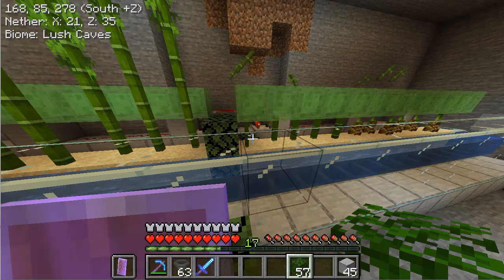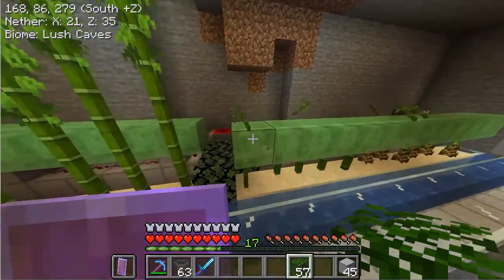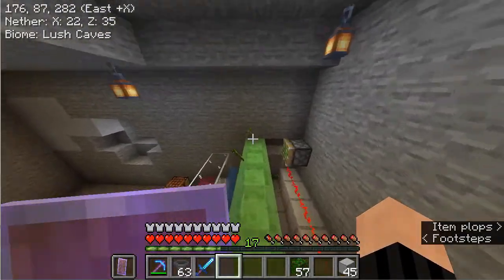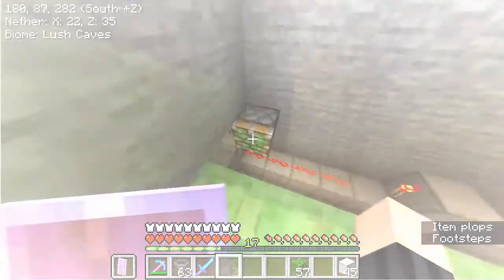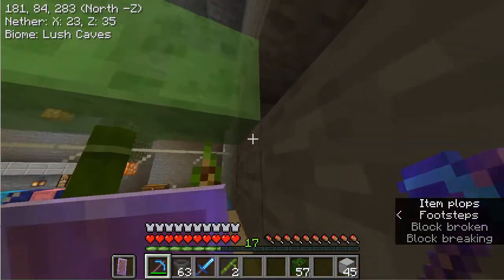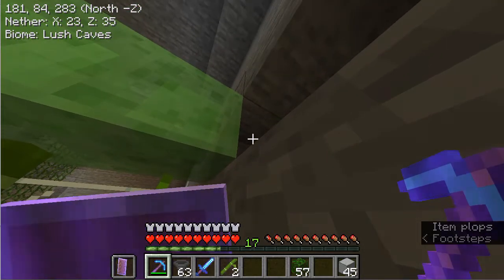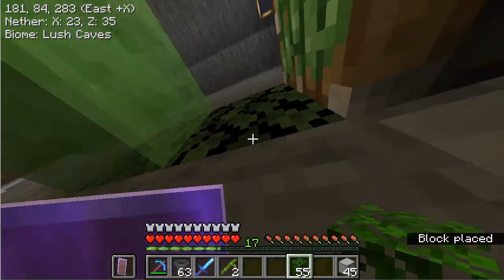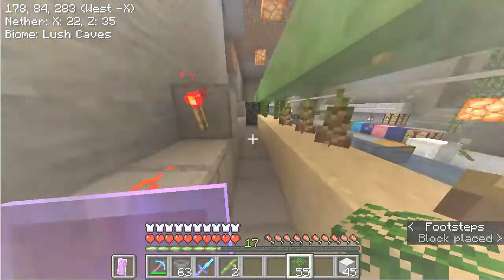And I see two problems. On the right side, it moved, but it left the blocks where they are. And this side didn't move, or didn't pull back. And that was because there was a stone block there. But why did it not pull back on the other side? Well, that should fix that.